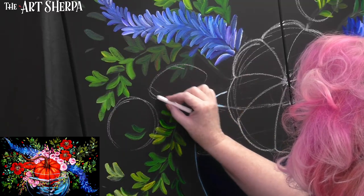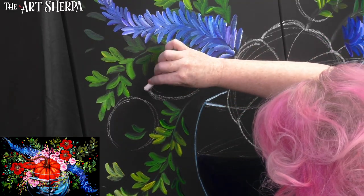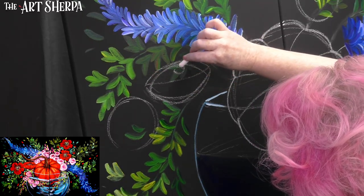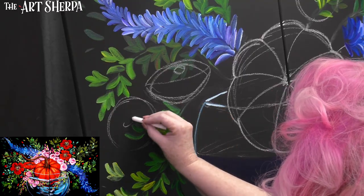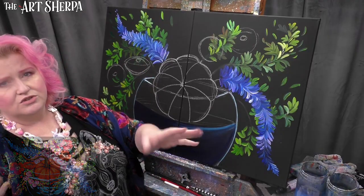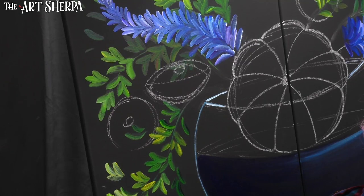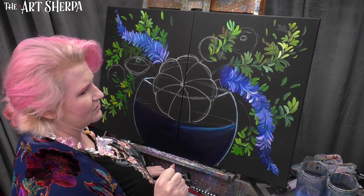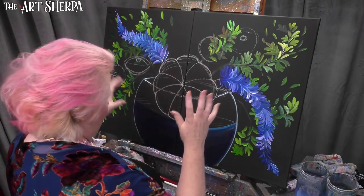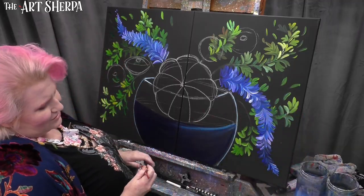Now, this one is going to be more of an ellipse, because this one is partially closed. So you want it to be like a bell or cup. In art and painting, we don't draw the same way as in a pencil rendering. If you're doing that, the circle, line, draw is one of my favorites, and I really like that for drawing. But we don't have to do a lot of drawing because we're painting, so we just get to do some arrangements.